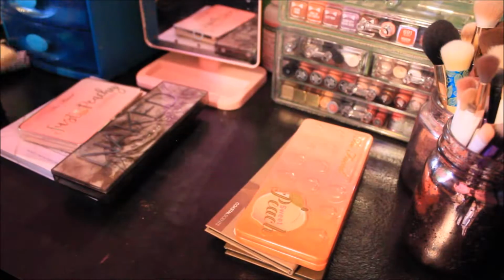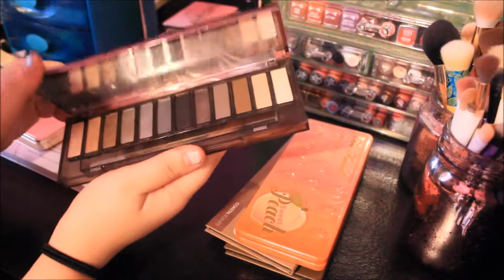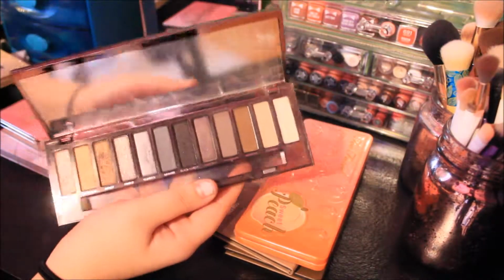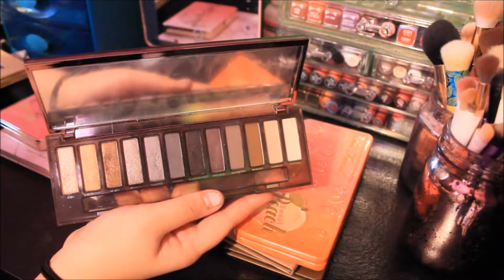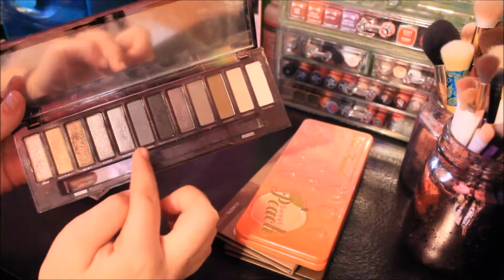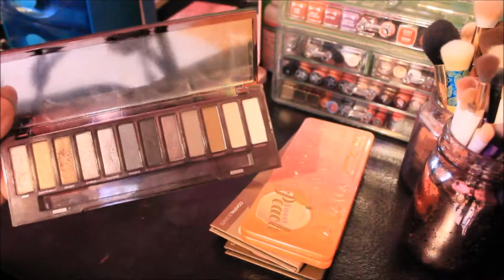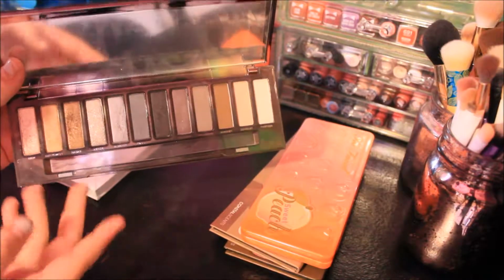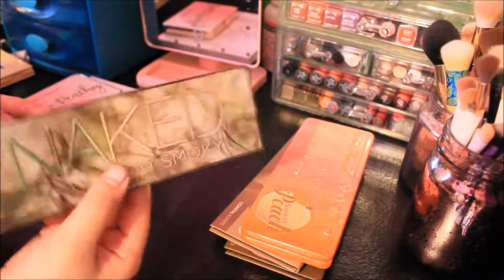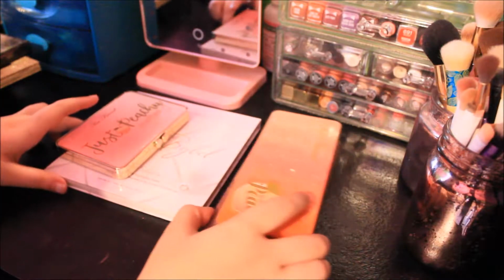And then I have my Urban Decay Naked Smoky palette. I was going to get a second one because they're discontinuing this, and this is actually one of my all-time favorite palettes because of the color range. I like all the nudes. I don't necessarily use these darker colors, but I use these 3 and these 3, and I just love them. I don't know if you can get them in singles. If you can, let me know in the comments below, but I really do love this palette. That was one of my first high-end purchases as well when it was 50% off.